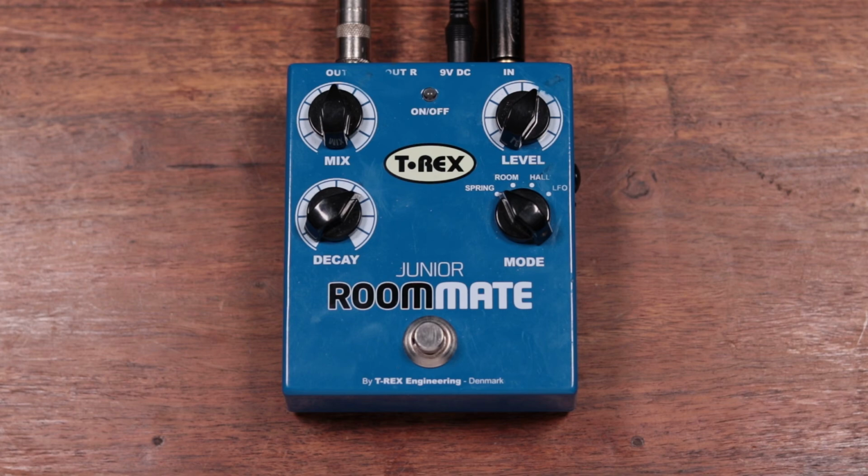Well, the Roommate Junior is a really nice sounding reverb, and the four different modes give you more options to find your favorite reverb setting.